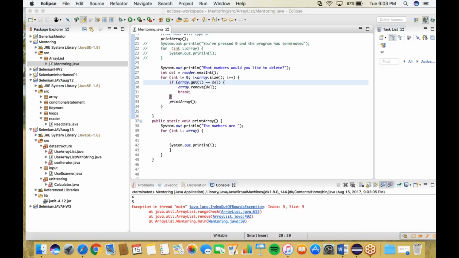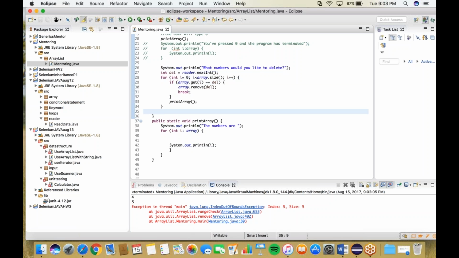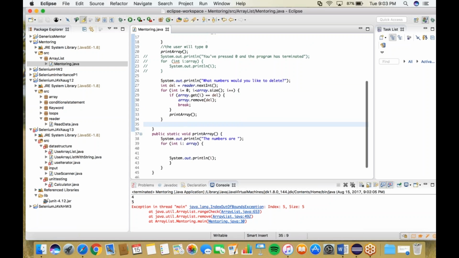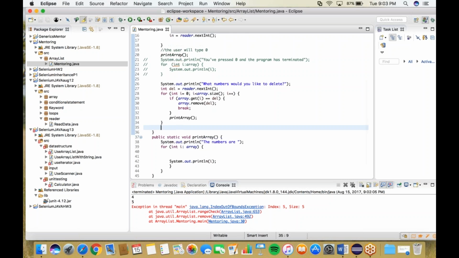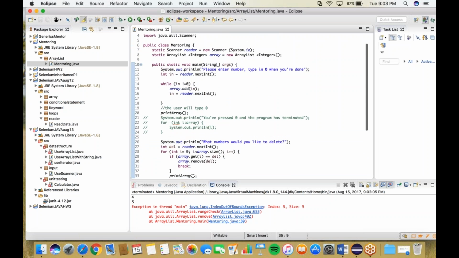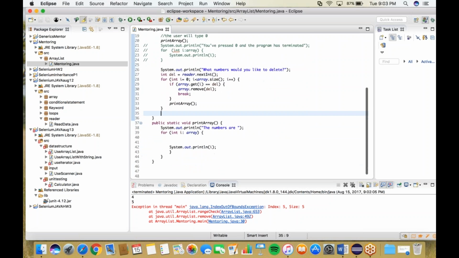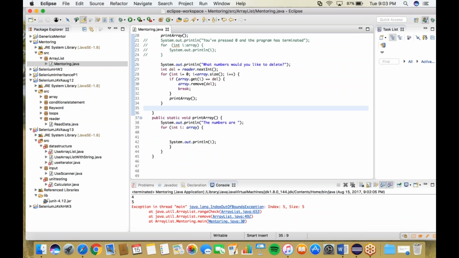What's the problem exactly? Too much of ArrayList. Okay. So yeah, I was trying to have numbers and then delete the numbers from the ArrayList, but I guess it didn't work.